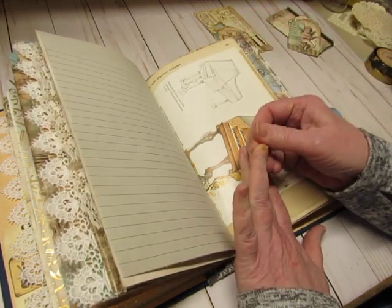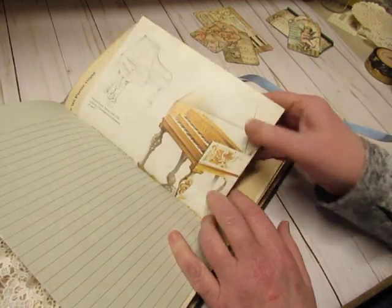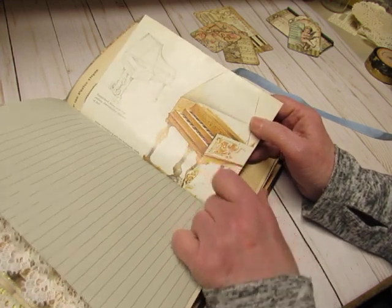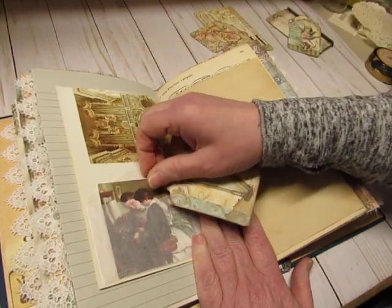I have gilding on my fingernail. You'll see why when I show you the next journal. This is from another book about musical instruments, and it's a beautiful picture of a harpsichord. 2 keyboards there. There's a pipe organ back here.